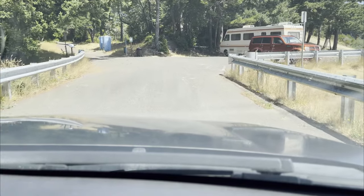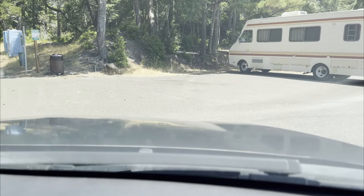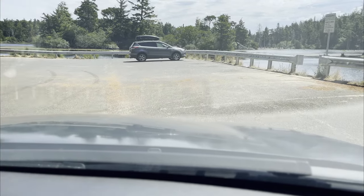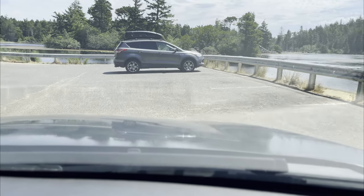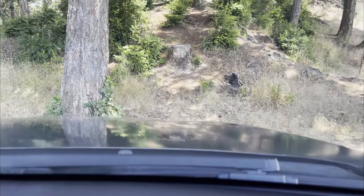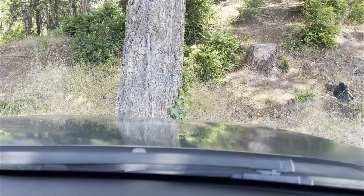Where the trail starts. You can fish here. Yeah, you can fish. That's nice. Talk to the old Mrs. Brown there. Alright. I'm just going to park towards the trees. That way you don't lose shade. Oh, lovely. I'll keep it nice and cool. Alright, guys. See you in a bit.